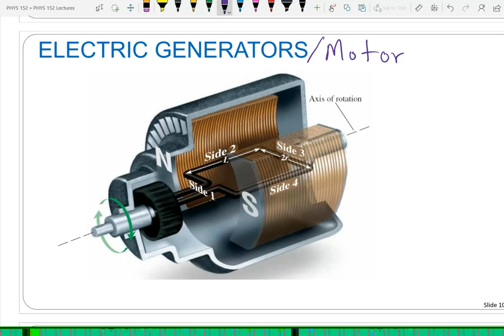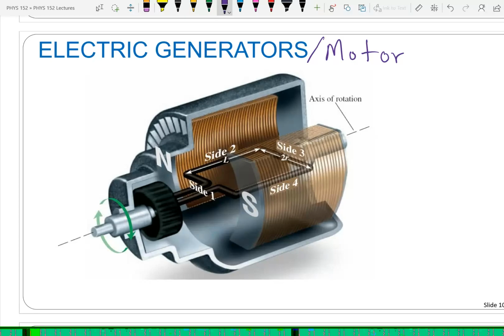You have an alternator. Now, when I first started teaching, I didn't know the difference in a generator and an alternator. Fortunately, my first year as a teacher, it was college days, and my high school physics teacher was there. And I said, Mr. Bird, what's the difference in a generator and an alternator? I felt a lot better when he was like, I don't know. But now I know the difference.